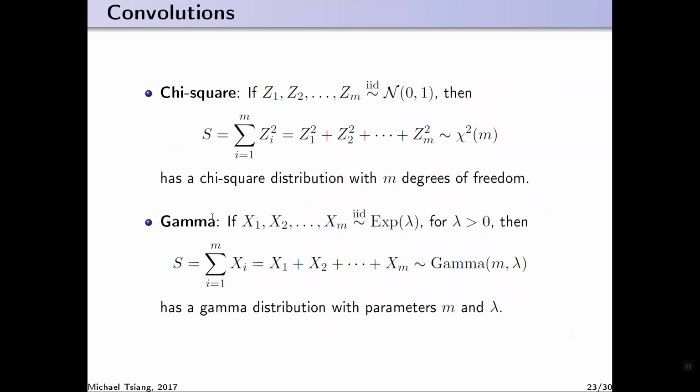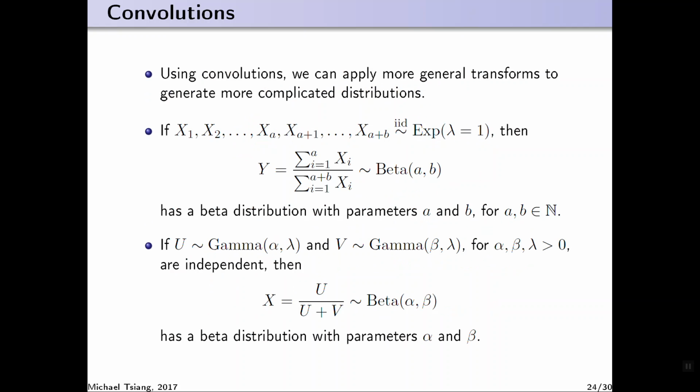good ones, okay? So the chi-squared: each variable z comes from the standard normal. You square each of those, and when you sum up m chi-squared variables with 1 degree of freedom, you get a chi-squared variable with m degrees of freedom. Okay. And then you've got the gamma distribution. Okay, all right.